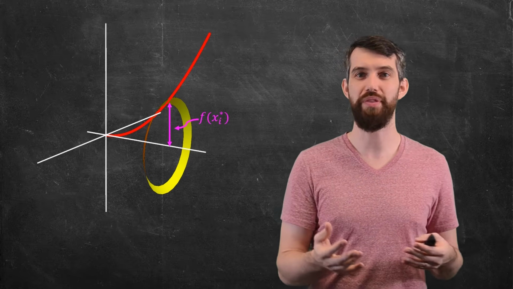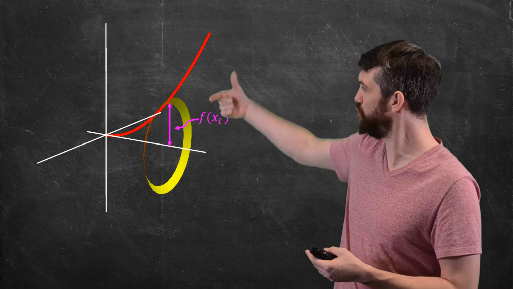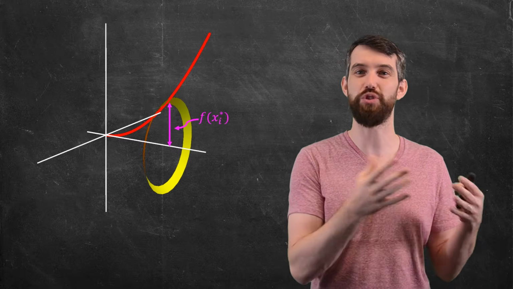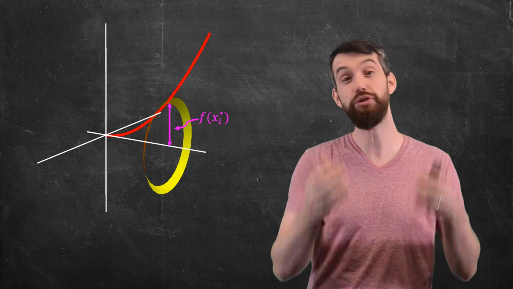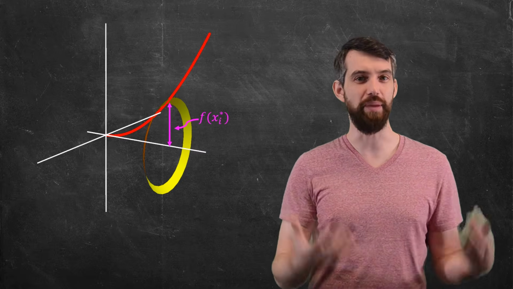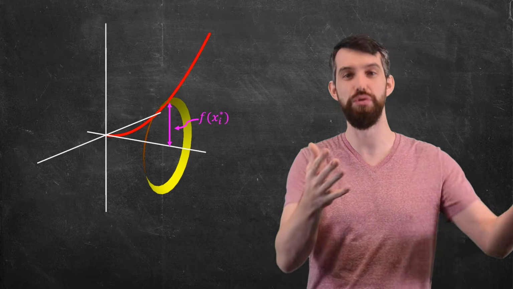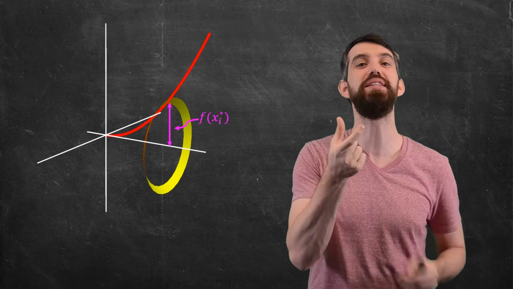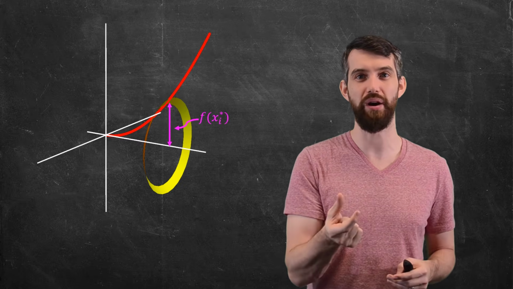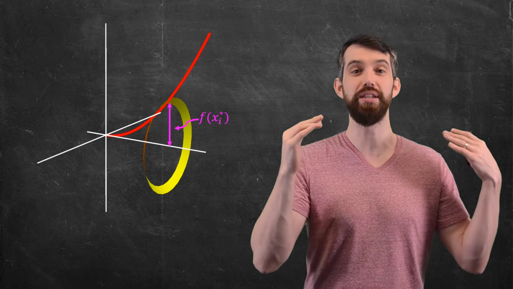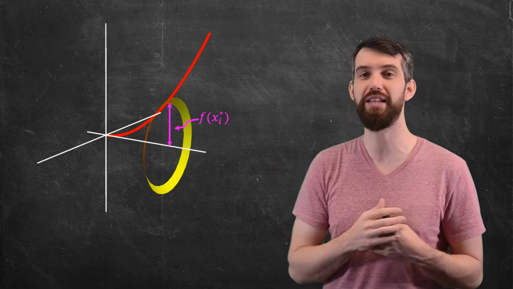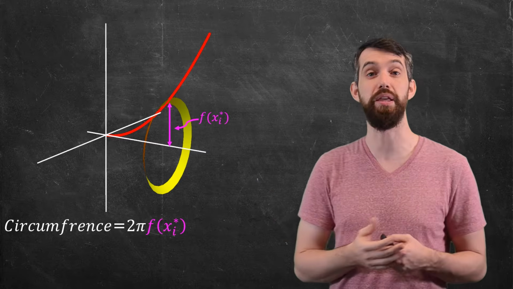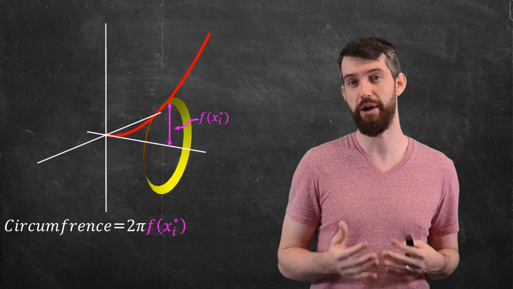Now you might point out that because this ribbon is sort of twisted up a little bit, it makes it appear that, say, the left-hand side has a smaller radius than the right-hand side. That's true, but if we think about the limit as the number of subdivisions goes to infinity, the width is going to be getting smaller and smaller, and the difference between these is going to get smaller and smaller. So I'm not going to worry about that. I'm just going to choose some point in the middle, and f of xi star is going to be the radius. And on the radius, the circumference is just going to be 2 pi times that radius.